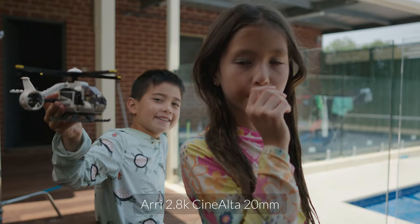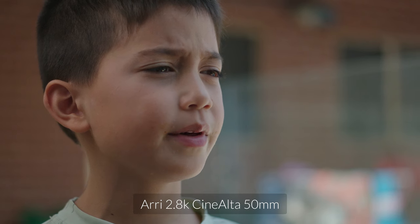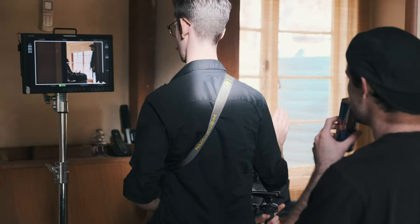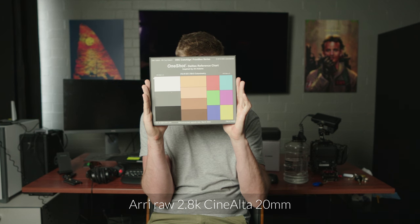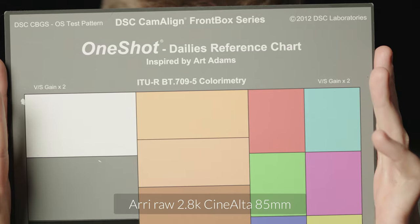Mechanically, these lenses are outstanding. The first big corporate job we used them on, our AC was very happy working with them. I was shooting on an easy rig with an Ursa G2 with a PL mount and it was just a breeze switching between lenses. Andy, our AC, kept gaping at just how clean and consistent the image up on the monitor was. He loved the unified lens sizes and gear locations, which certainly made his job easier than in the past when we've shot on city-modded Zeiss ZFs — a mixed bag of physical size, lens gear locations, and focus rotations. What really struck me is that when we changed lenses, say from a 35 to a 50, the look in terms of colour and contrast felt kind of the same, just on a different focal length. That made grading a much simpler process than working with modified stills lenses that aren't colour matched.